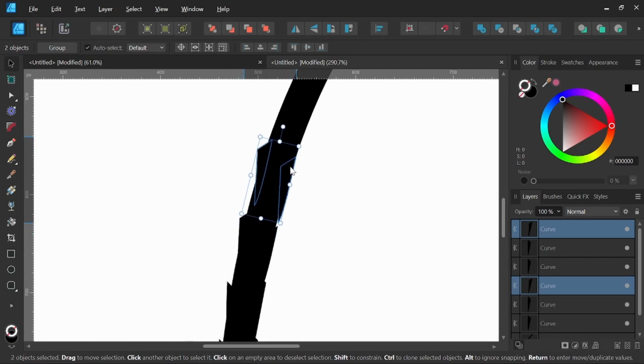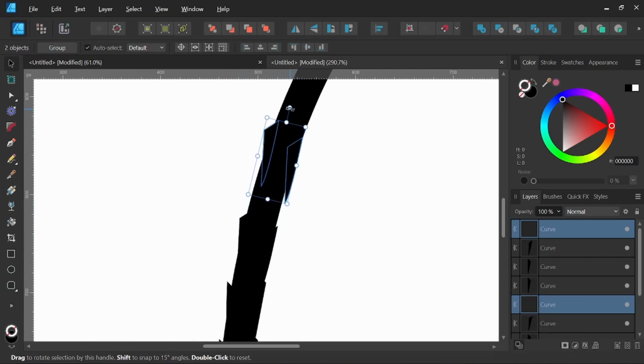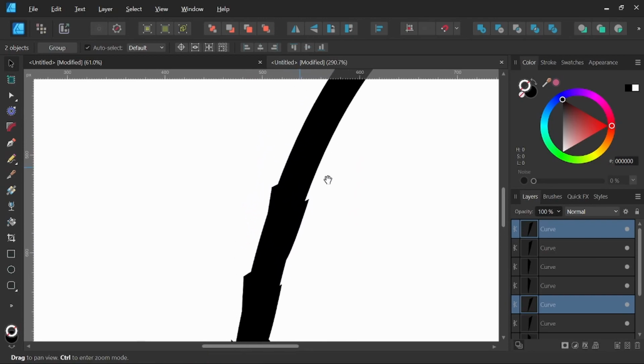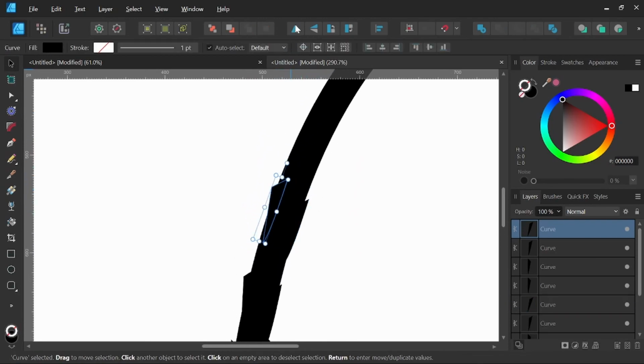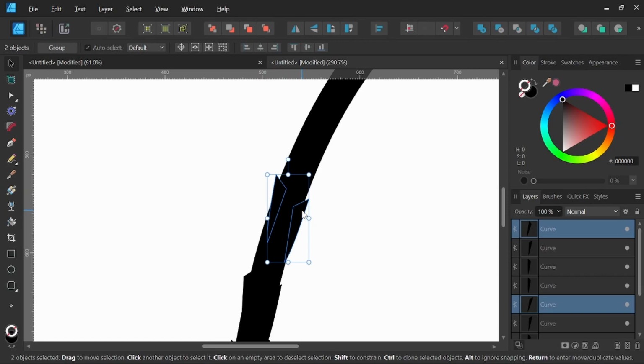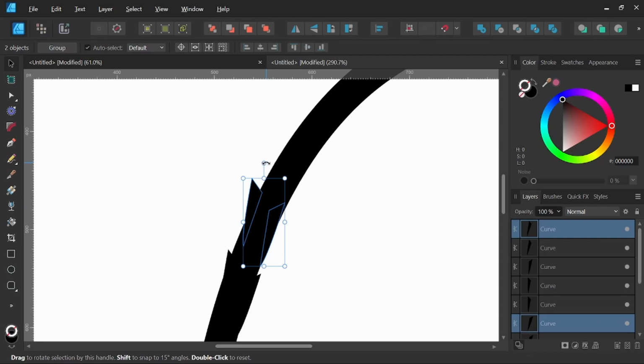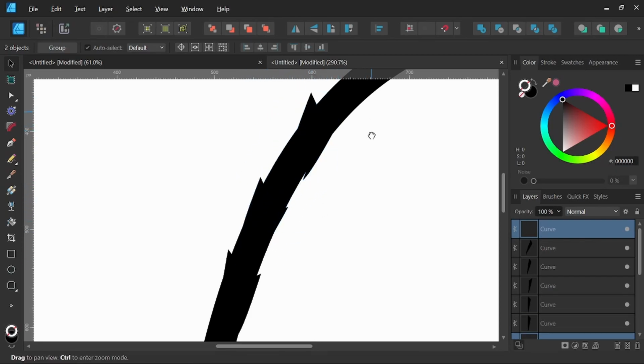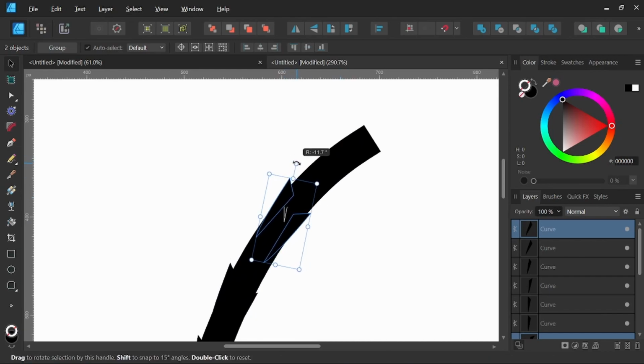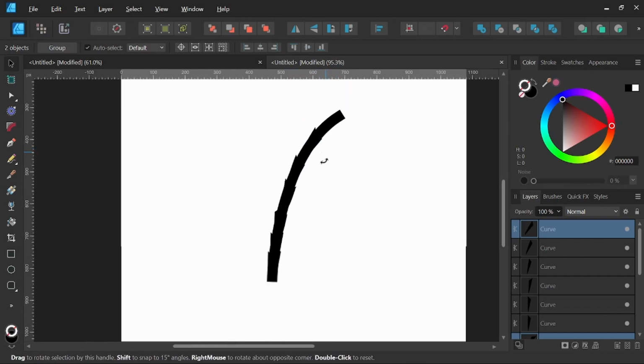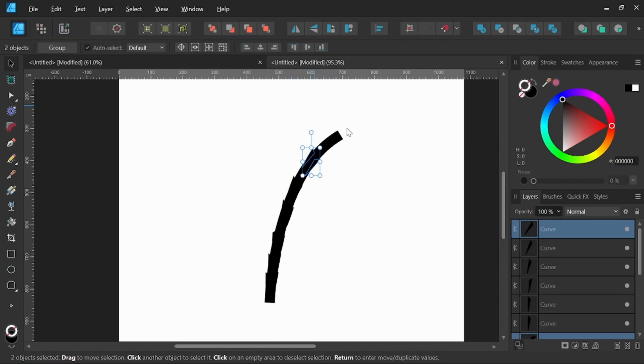Alt and drag. I'll pull these up a little bit further. I'm going to just rotate them a bit. I can always take this one and click Flip Horizontal there, and create a little bit more of a spike on that side. Alt again, selecting both shapes, and we're just going to work our way up the palm tree, rotating as we need. We'll rotate just like that. That should give us enough, because we're going to put the actual leaves of the palm tree here.